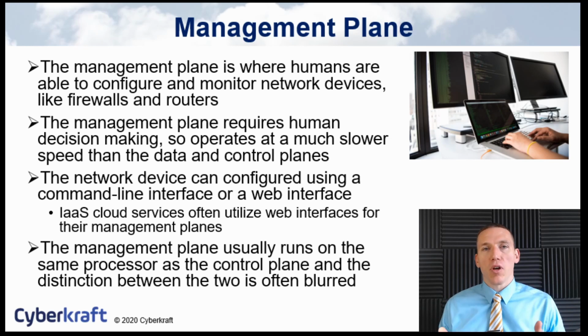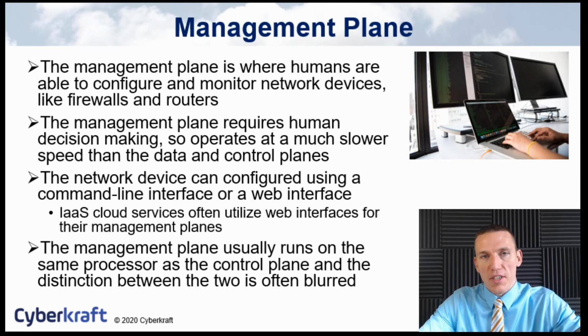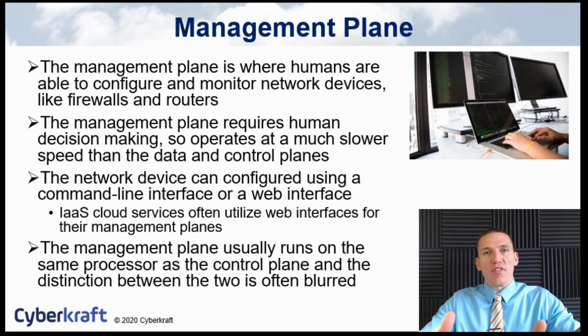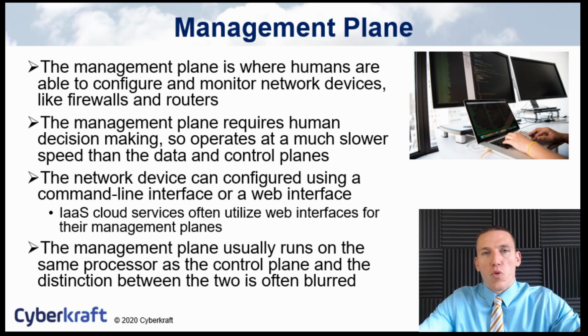The management plane is where human interaction is required to input parameters on how networks operate. This requires human decision making, so it operates at a much lower speed than the data or the control planes. Network configuration can usually be done using a graphical interface, depending on the type of software or the type of hardware you're using to perform your networking.